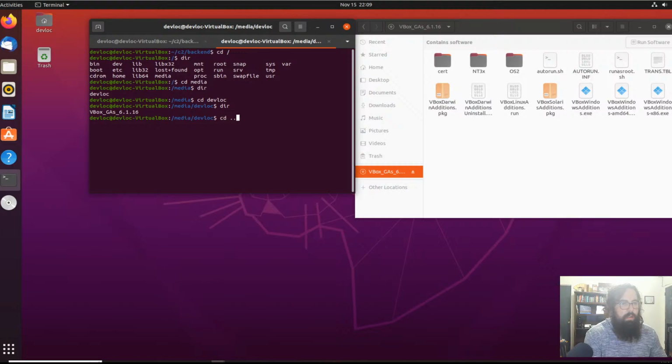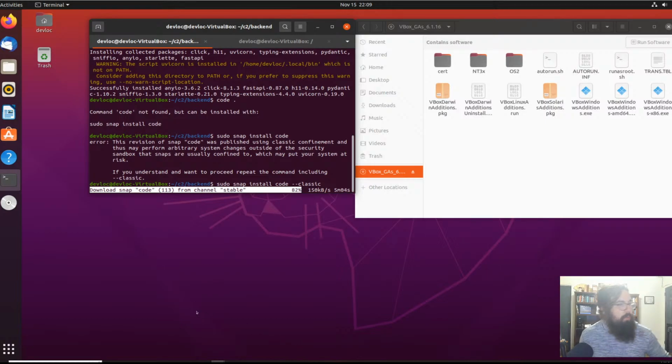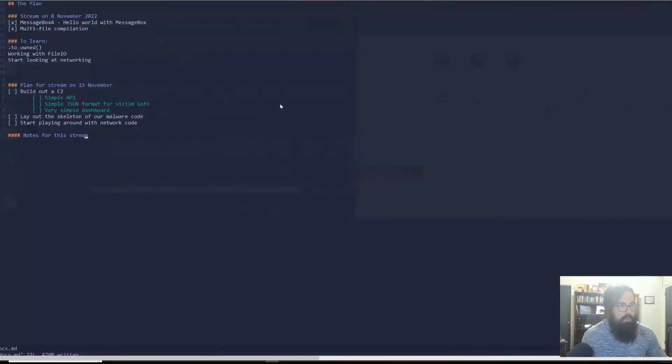Nope, that's not it. I may not actually have any of that mounted. I might just have to wait on this. All right, so we'll start with everything else first. Let's hop over and start building our skeleton code.